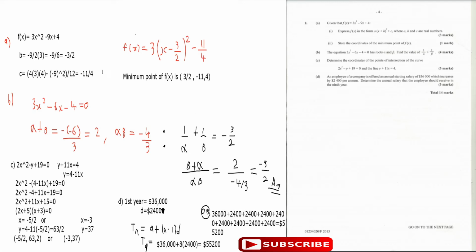All right, so here are all the answers. This is the part 1 answer up here. Minimum point answer right here. Alpha plus beta answer right here. Answer right there. And then finally, here's the answer right here. So those are the solutions.